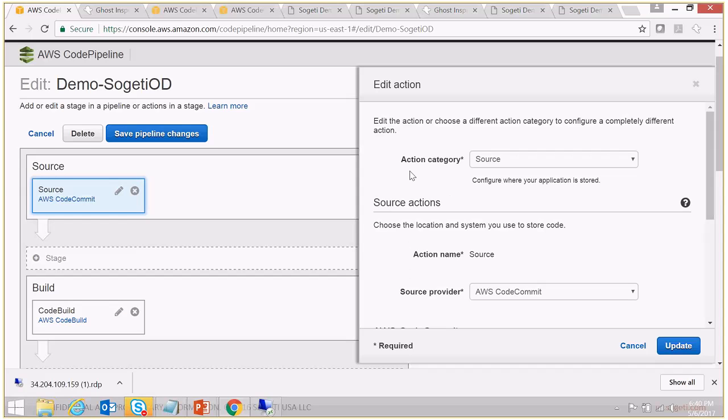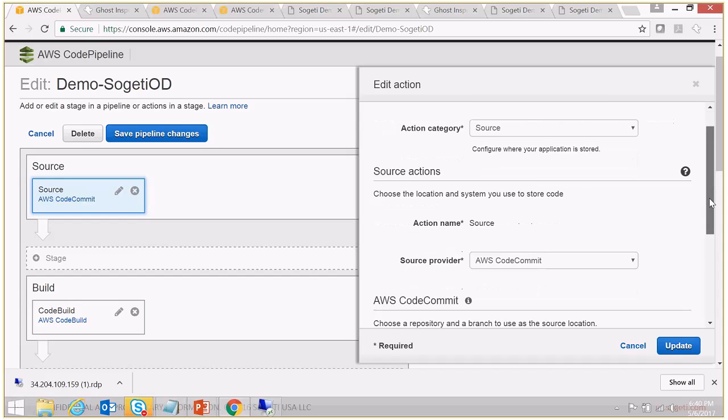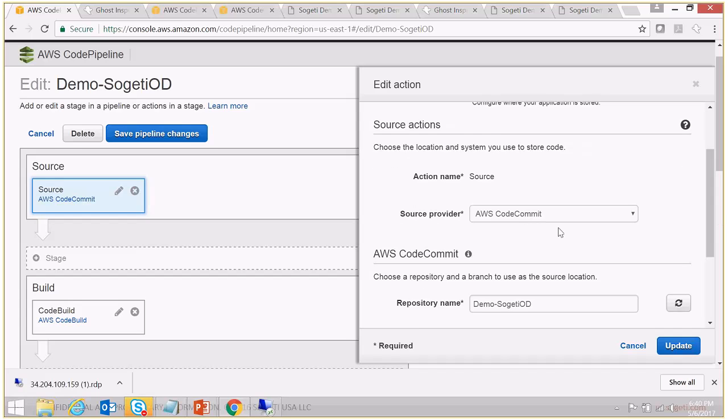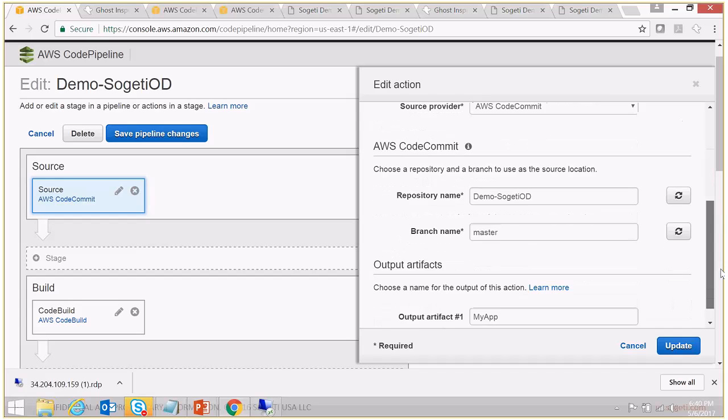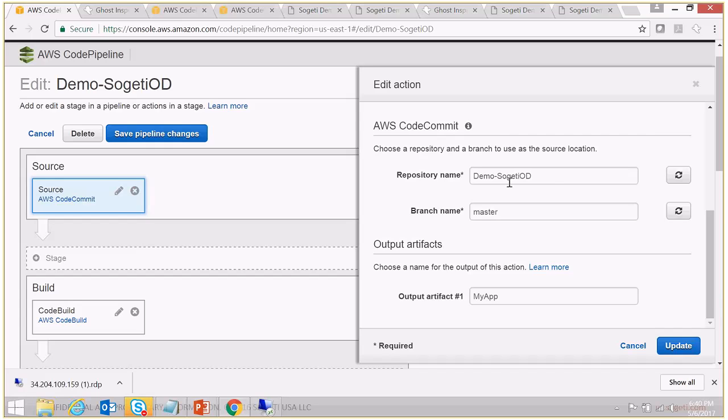As you see, the action category is source because we are fetching our latest code base from CodeCommit. The source provider is AWS CodeCommit, and the repository name is demo Sogeti OD. We did see this repository a few minutes back. If you would like, you can rewind the video and take a look at it.